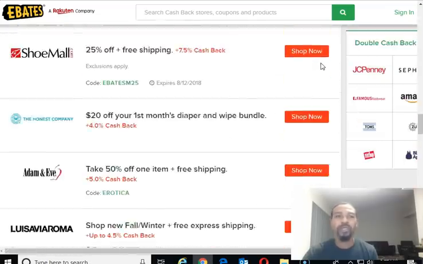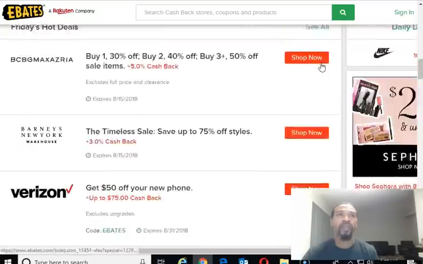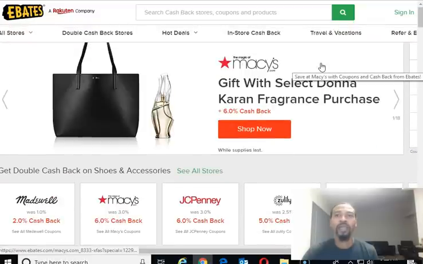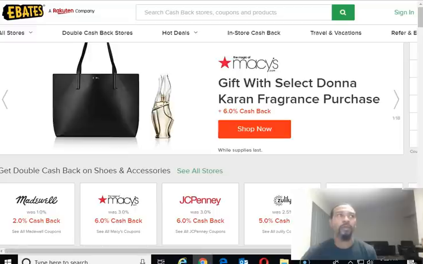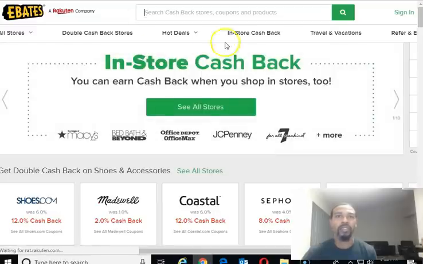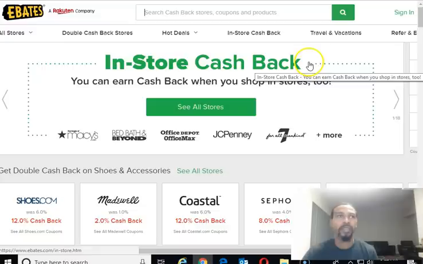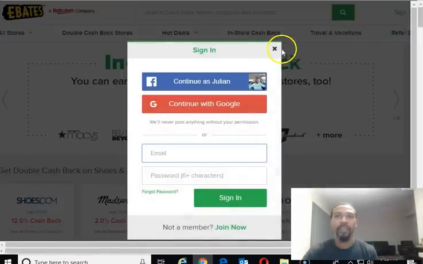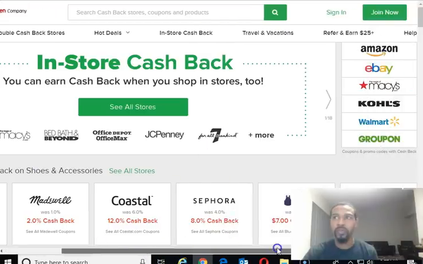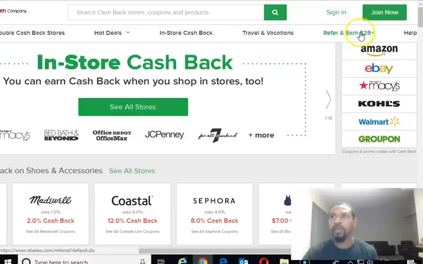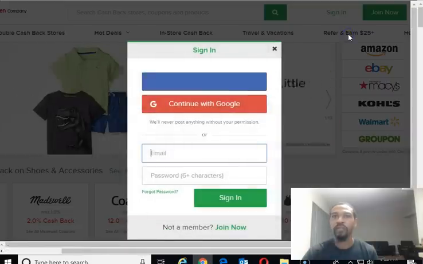And the way this works is this. When you refer a friend, they actually need to spend, I think, $25. But again, this makes sense for friends or people who shop online anyway. And I think about it, Amazon and all those places, people shop online, right? And they actually will give you a nice little bonus if you refer some friends. And you can see here, refer and earn $25 plus, right?